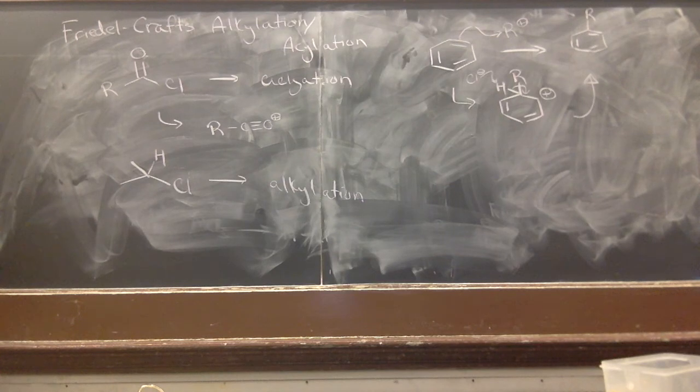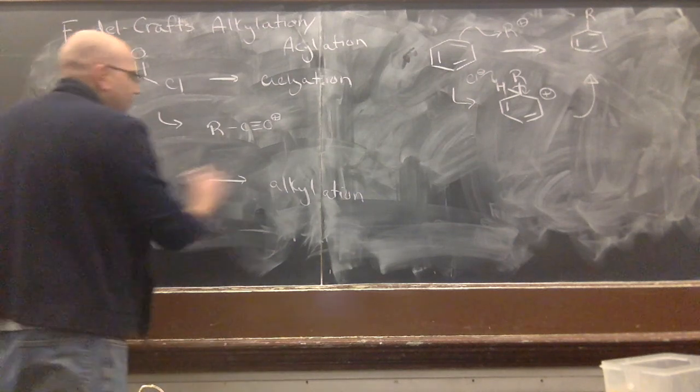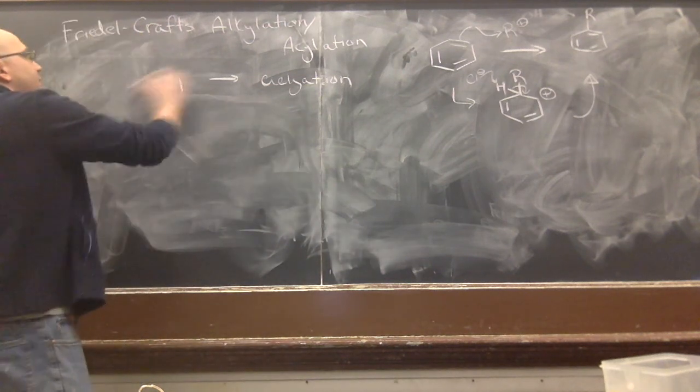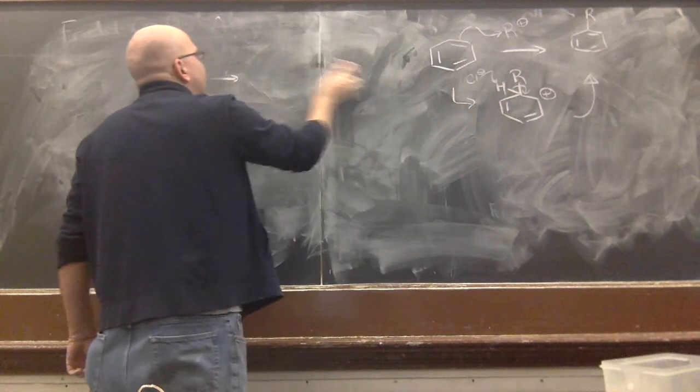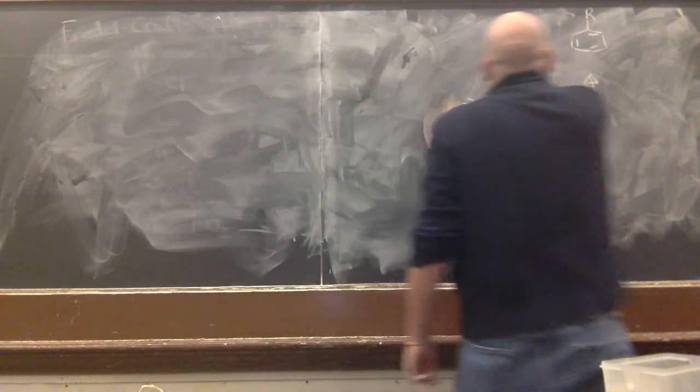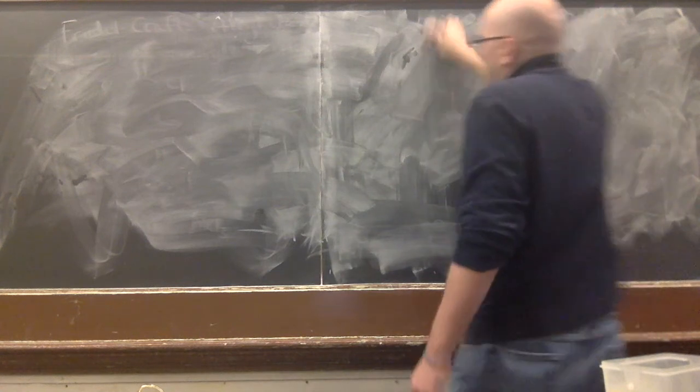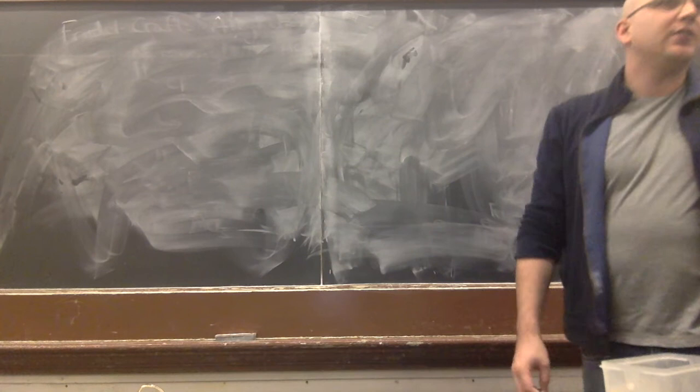There's one more that I do want to discuss in addition to these, that you may be able to in fact predict right off the bat. Because what we've been doing in the Friedel-Crafts cases is generating carbon-based cations. And you've seen carbon cations generated in the past, in some of the earliest chemistry that you learned. How did we initially learn to generate carbon cations? What were some of the starting materials that we used?